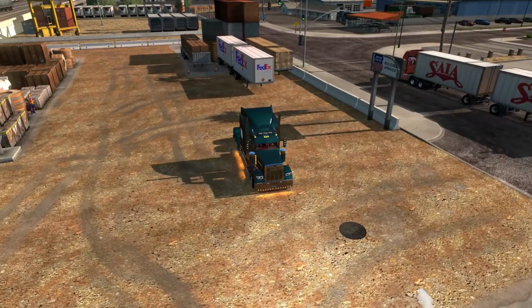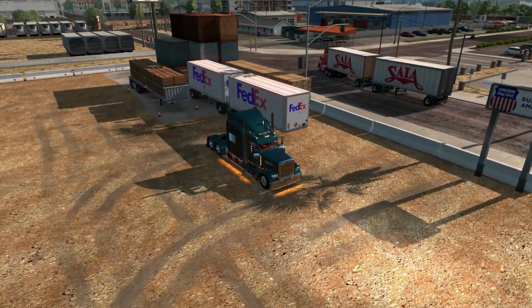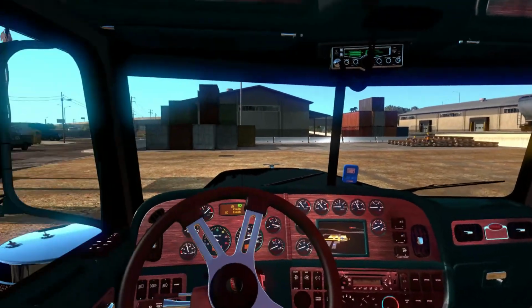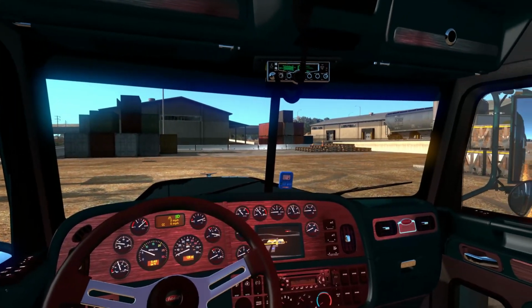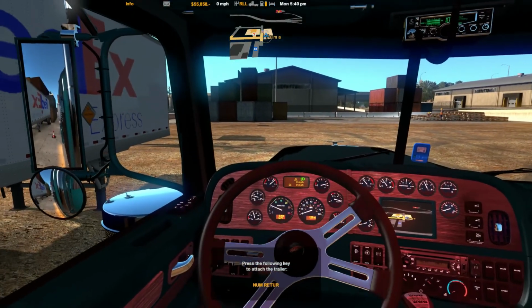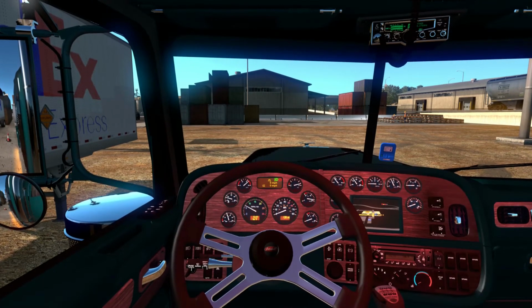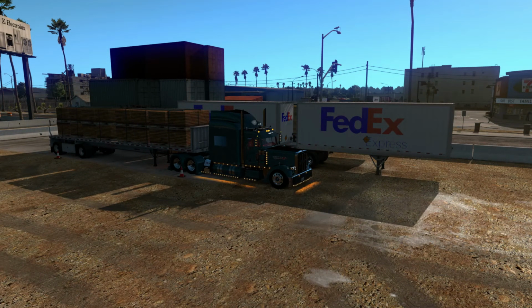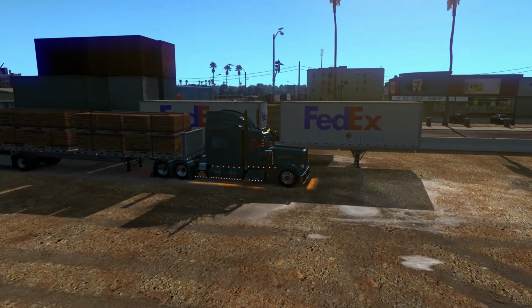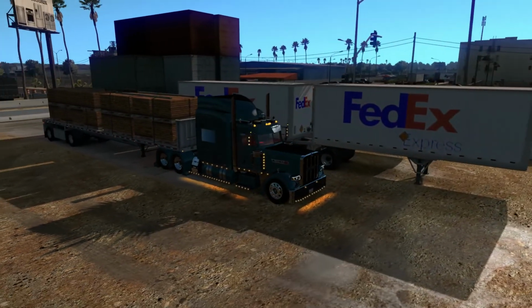Very suitable to make a video, and here we are, reversing up to the trailer. Actually quite heavy, since it's filled with bricks. Just see in the mirrors so that I'm correct in place, and I think that's okay. So the mean green machine with all the lights, and the brick trailer hooked on, looks nice, and we are soon ready to go.